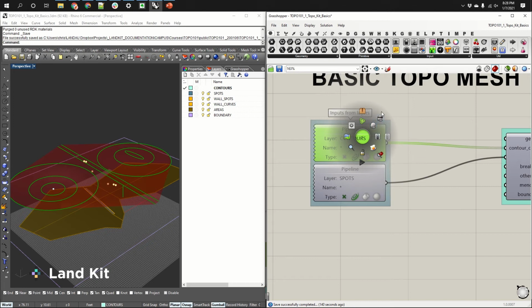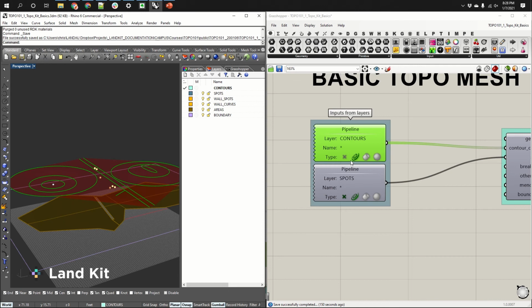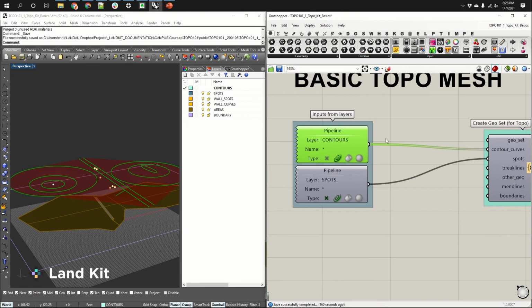This is off with the blindfold. But if I turn it on, I see that all of these curves are being referenced from my Rhino file. And this is really nice. I really like working this way because you can draw things in Rhino and it will get pulled in directly into Grasshopper.